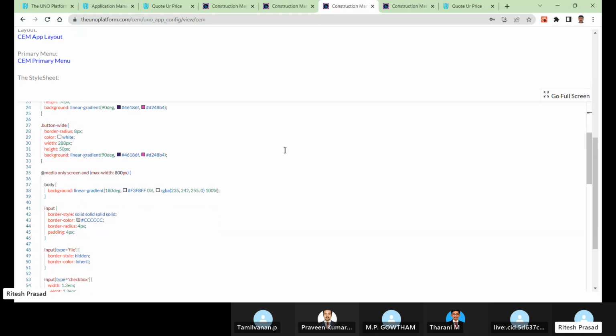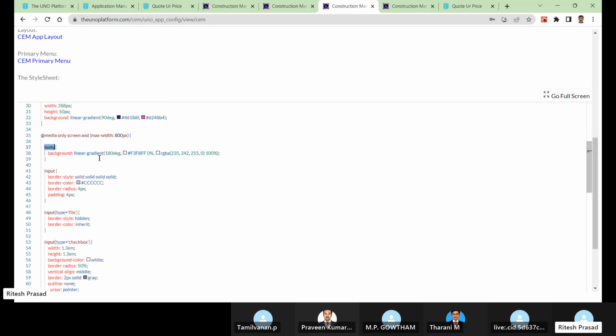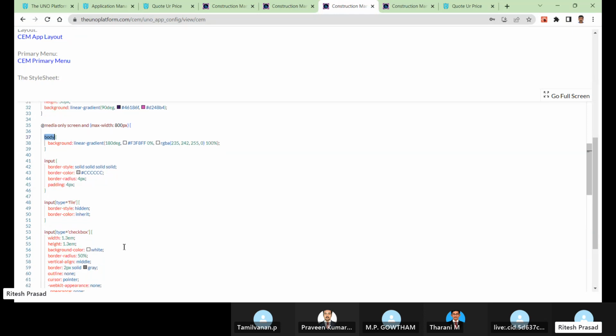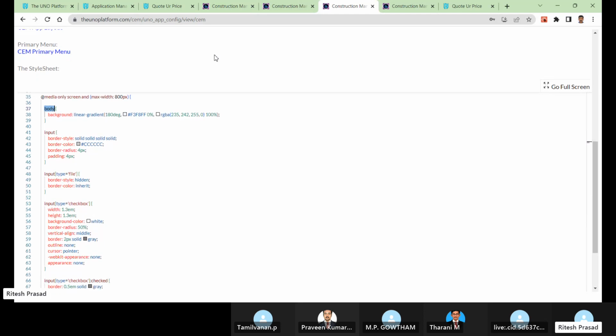So you can override or provide the definition for the base HTML tags like input, how input box should show up. This is for small screens, so 800 pixel and less. How will it show up? So those customizations are done for only small screen, right? So you get the full power of style, definition, and overriding, and that's how you manage your UX, user experience, for your app. All right.